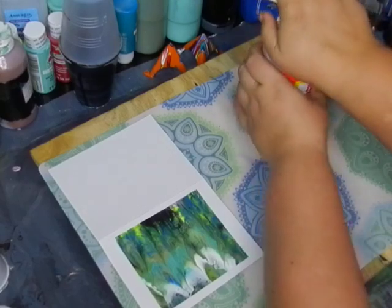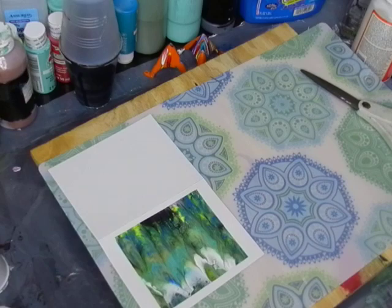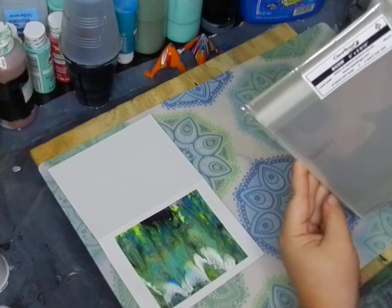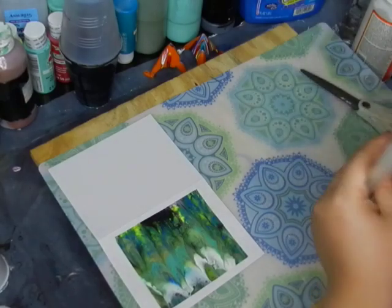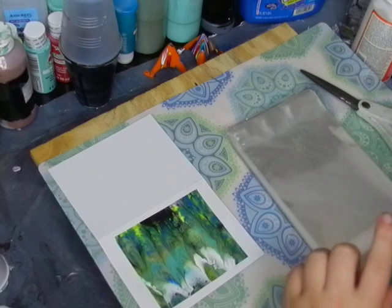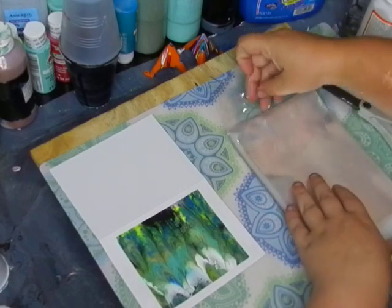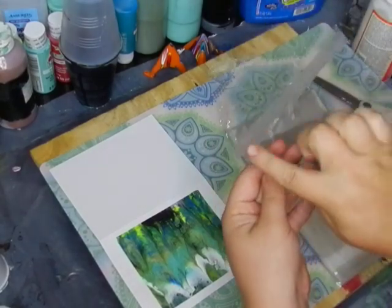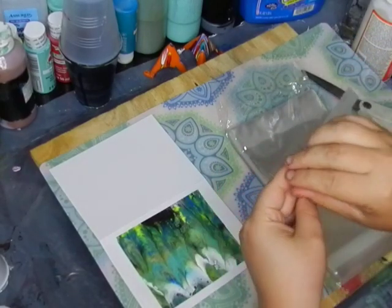I don't know if it's going to dry on this video or not, but while I'm letting it dry, I'm going to show you guys. I also ordered these cute little clear bags from Clear Bags Be Seen. It's clearbags.com. And I ordered them a size up from the envelope because the card's one size, the envelope's slightly larger. And if you're going to display them for sale, you want the bags to be slightly larger. I also got bags with a strip on the top that you can seal. So this bag is going to be a test bag just so you can see.